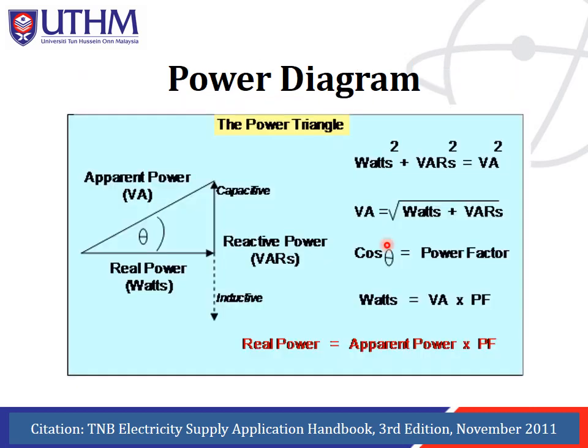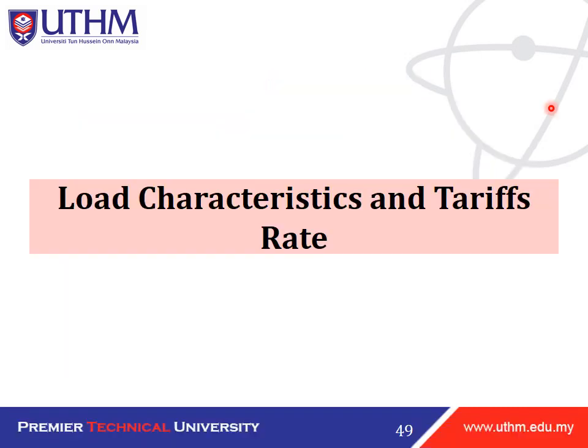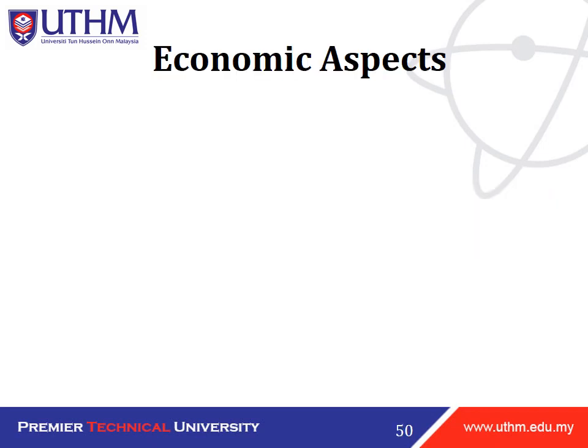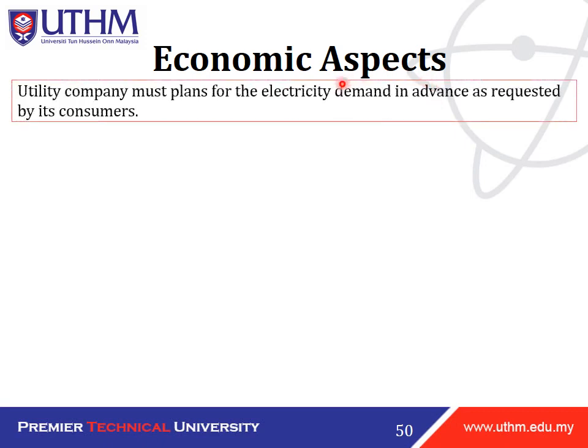Alright. Okay. This is the power triangle or power diagram that you need to understand, and will be used to calculate our bill later on. Okay, now we move to the load characteristic and tariff rate. Under the load characteristic and tariff rate, we need to consider some economic aspects.